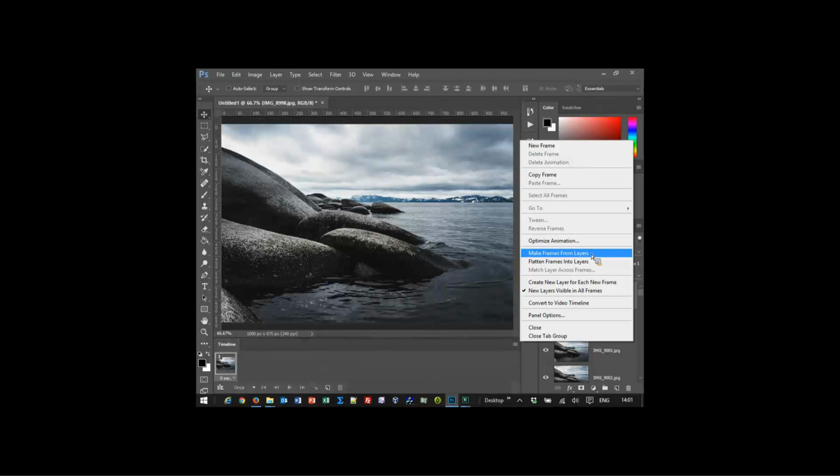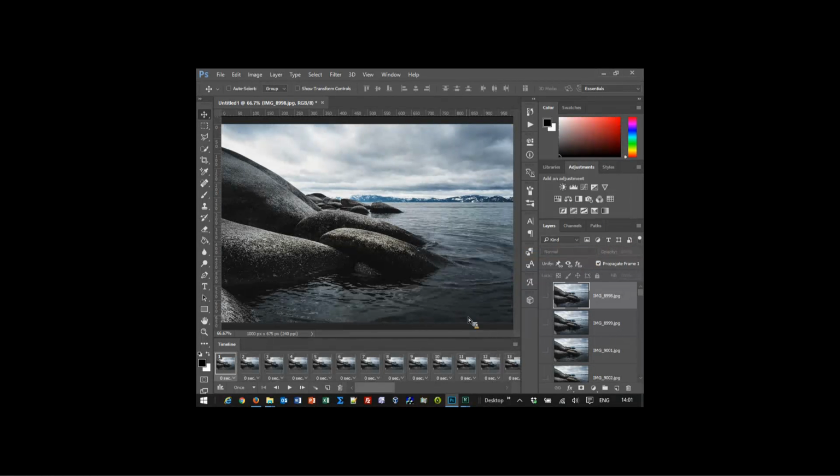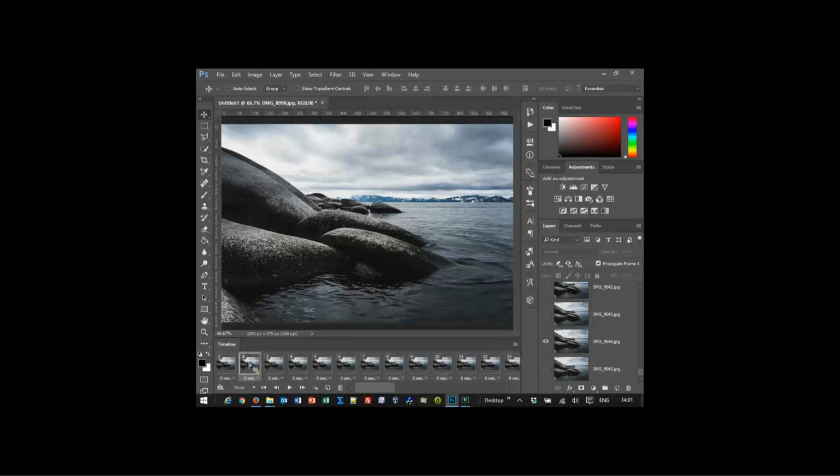So I'll do that, and boom, we got them. 47 of them. And it selected the proper visibility. See, that one is selected, and now go to frame 2, and now only that one is selected. Since there's no transparency here, it wouldn't matter if that one and all the ones below it were selected. Absolutely wouldn't matter. But I think from a purist point of view, it's nicer to have only the one.